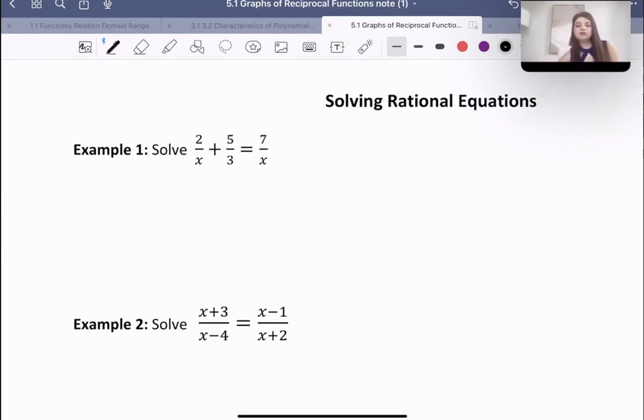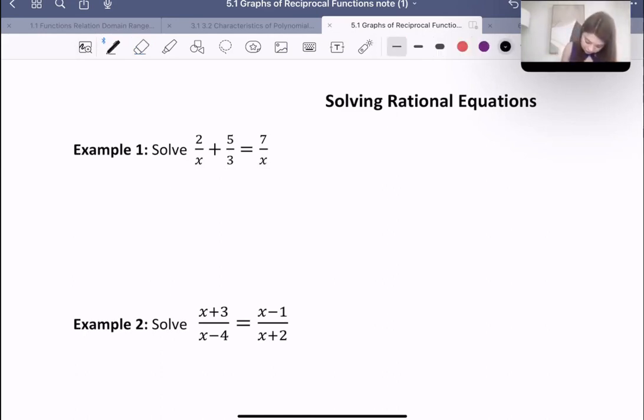So, first things first, we need to figure out what we could multiply all these terms by in order to get something where we no longer have x in our denominator, or really any denominator at all, preferably. Well, I'm noticing that I have a denominator of x here, and a denominator of 3 here, and a denominator of x here again. So if I multiply both sides by 3x, I think we can accomplish that goal.